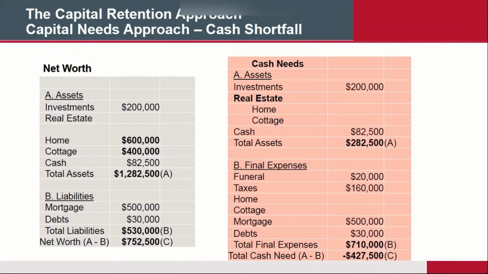Okay, so those are your assets. But of course, you also have liabilities. And the liability is the mortgage is $500,000. Debts that they may have, $330,000. So the total liabilities is $530,000. So the net worth of this individual is $752,500 in pre-tax dollars. In other words, if this individual cashed out, in other words, they're leaving the country, whatever it is, and so they're just simply selling everything, on a pre-tax basis, once they paid off everybody, basically they've got $752,500 sitting in their pocket.